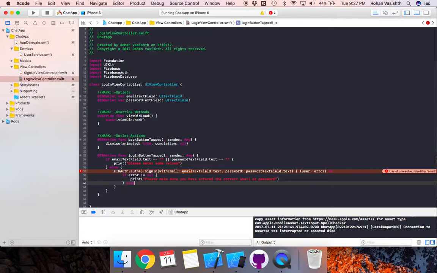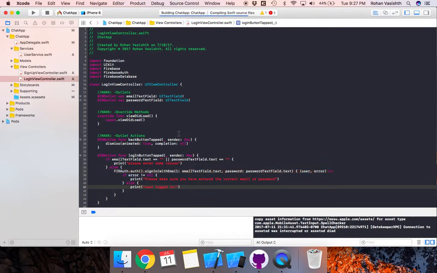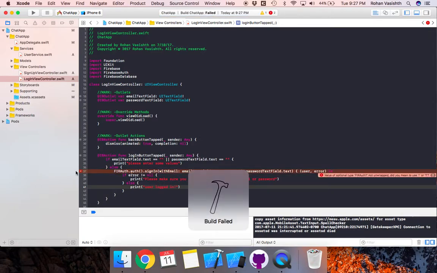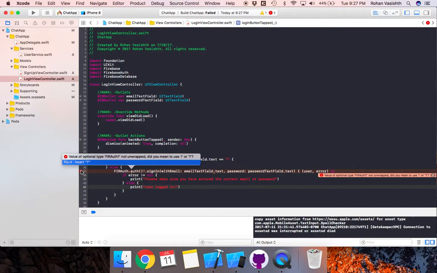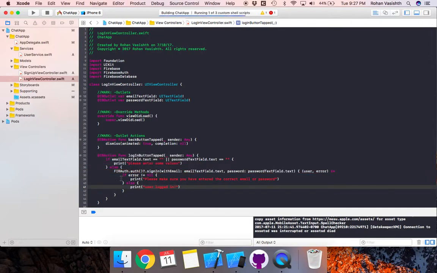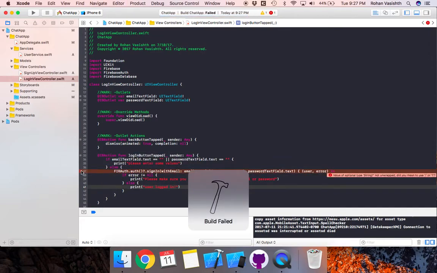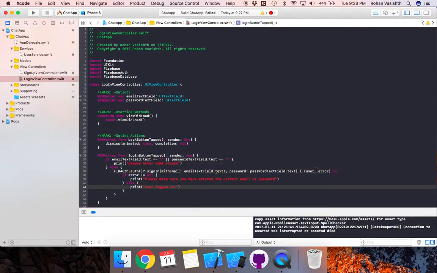Else, we want to now just print user logged in. So if we run that, see if there's any other errors. Okay, Auth just needs an optional right there. And another optional, I assume. Yes, okay, and one more there. And that should work.